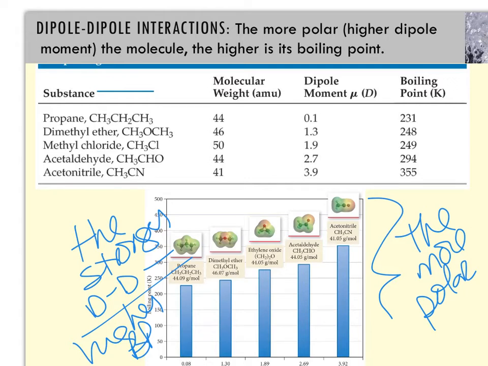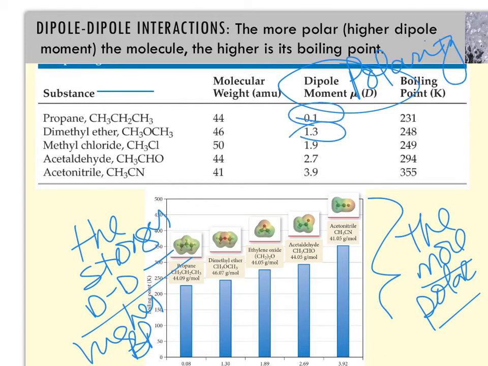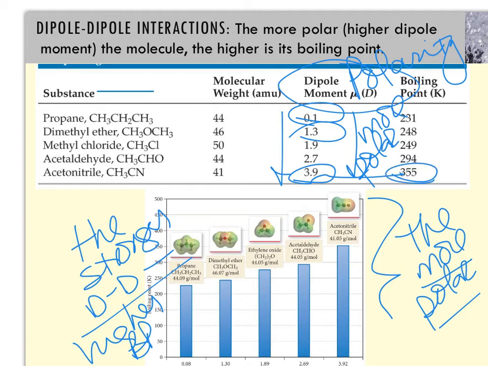How do we know if something is more polar than something else? Well, there's a property called dipole moment. Dipole moment measures polarity, and so if you're given a dipole moment, the higher that value is, the more polar the molecule is. So check this out. These are arranged in terms of polarity. Look at the boiling point. The one that's the most polar has the highest boiling point. The one that's the least polar has the lowest boiling point. So pretty strong correlation.